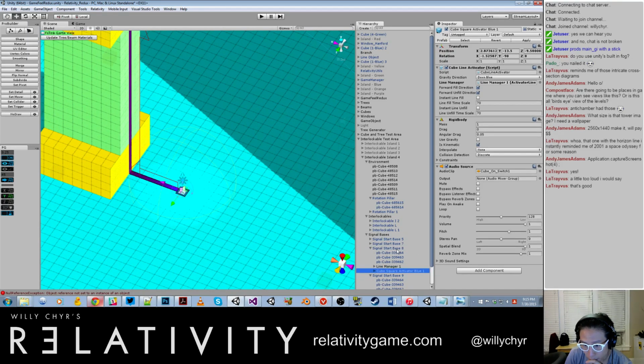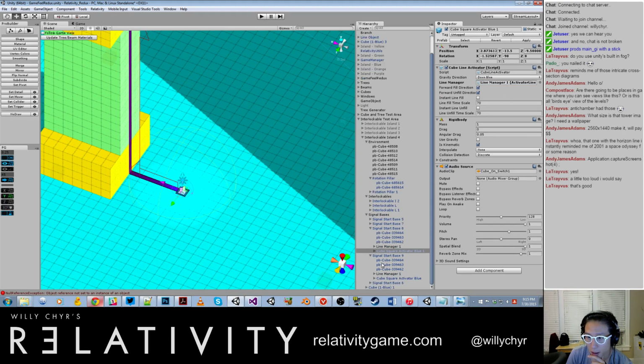Alright, so that's signal base 8. See, line manager 1 should be attached to that.